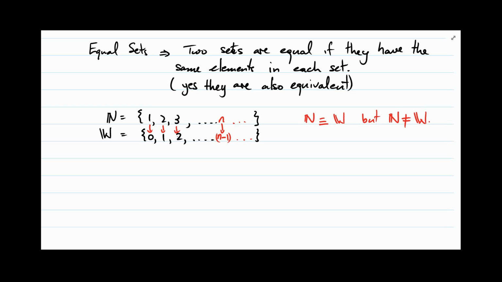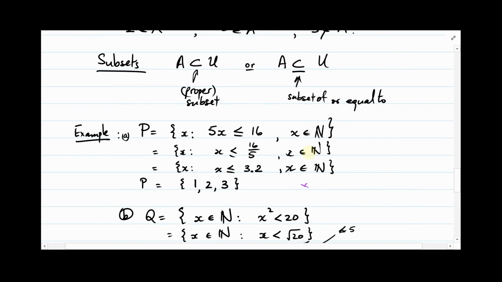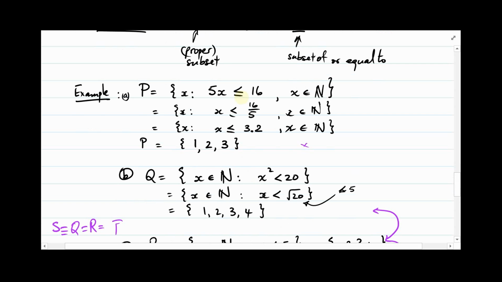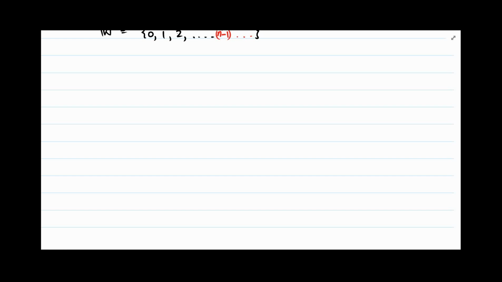Let's look at the next thing. Okay, so we have looked at the symbolism for a subset. We've looked at equal and equivalent sets. Let's do an example to ensure that we understand or remember the whole ideas behind a universal set, a subset or several subsets, and a complement. All right.